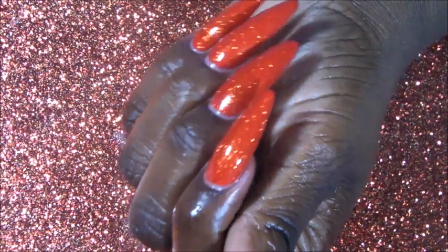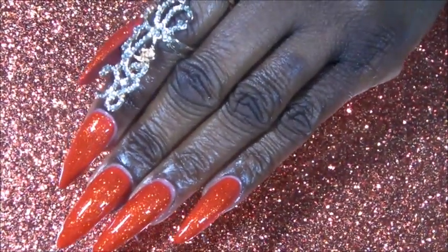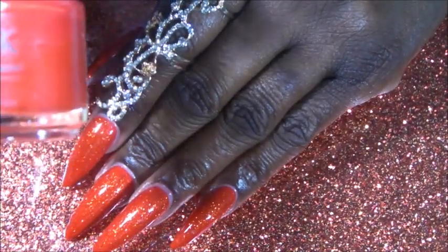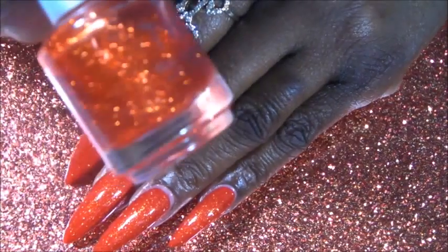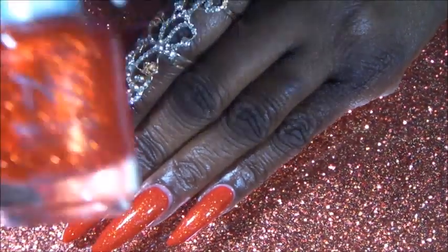Everybody, I'm back and I'm done with my polish change. As you can see, it's absolutely beautiful. Once again, we're using Nika K's Orange Red and Nika K's Glitter Orange. What is that orange glitter? Yeah, Orange Glitter.